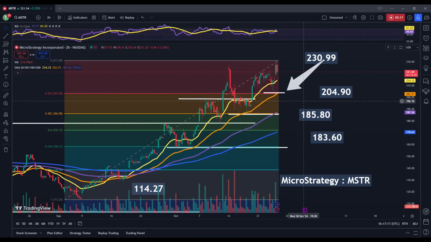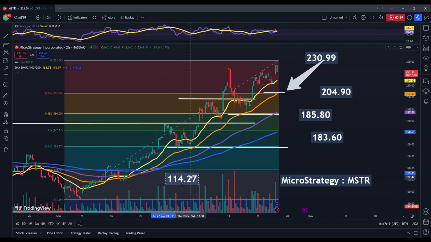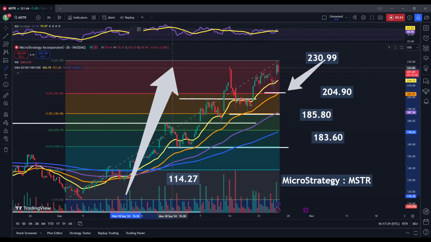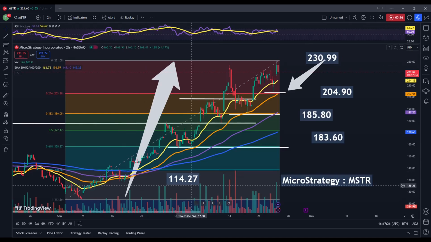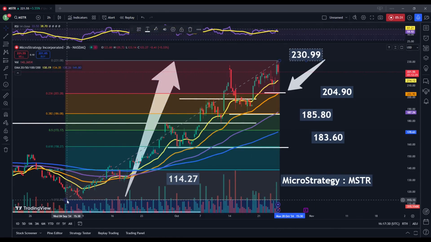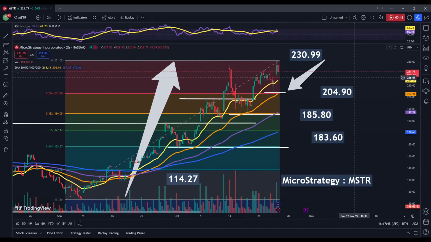Additionally, if you're already long this stock, you do have to remember the fact that we have seen a lot of upside price movement here in a relatively short period of time. So this entire price move from 114.27 to just below 231 has unfolded since roughly September 6th. So we're looking at less than 2 months here, and this is a doubling in share prices. Essentially, it's more than that if we're looking at the highs relative to the lows. So this is a lot of upward price movement in less than 2 months.